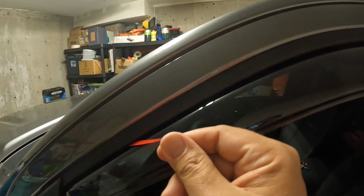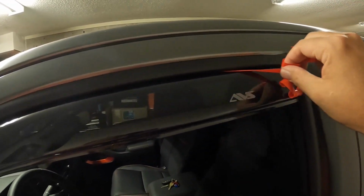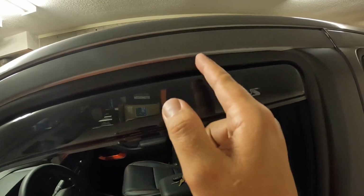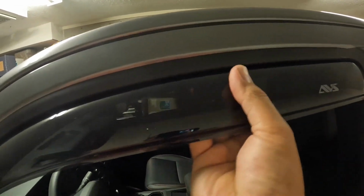So you don't want any banging and clicking. I may have to adjust these. There's only one way to find out, unfortunately. But for now, pull this off again, throw the garbage away, and same as the back, you want to kind of roll it to make the glue or the tape stick to the rubber on this side.